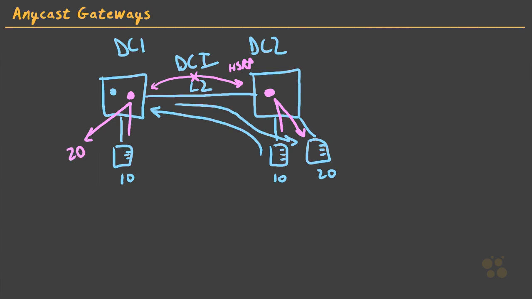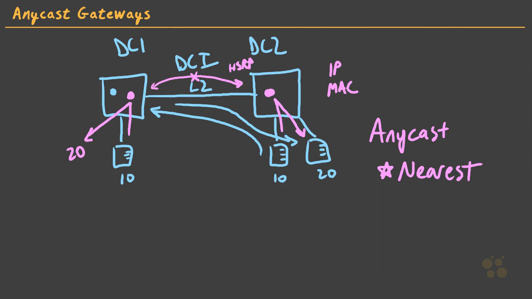Now, in order for those to function, those SVIs have to have the same IP address and the same MAC address. And at first glance, we might say, whoa, wait, we can't have the same duplicated IP and MAC addresses in the same environment. But that's exactly the concept of what we call Anycast traffic. Anycast traffic finds the nearest valid destination. And we use this concept in multicast and a bunch of other applications, so this actually works just fine.